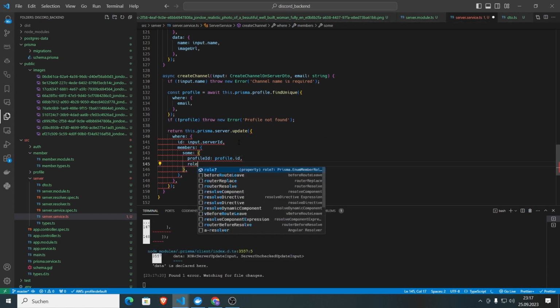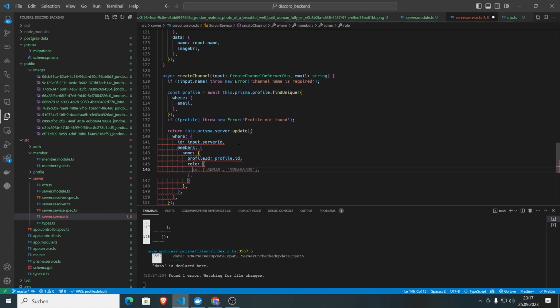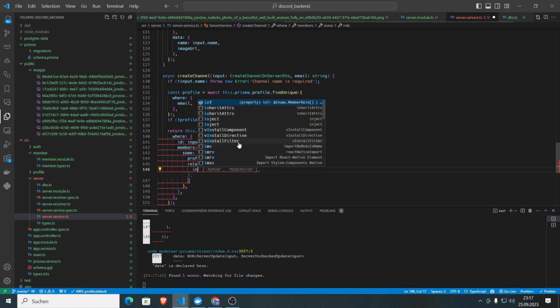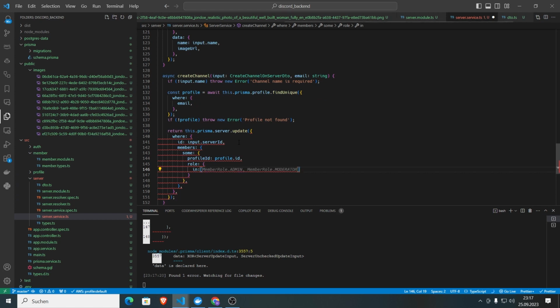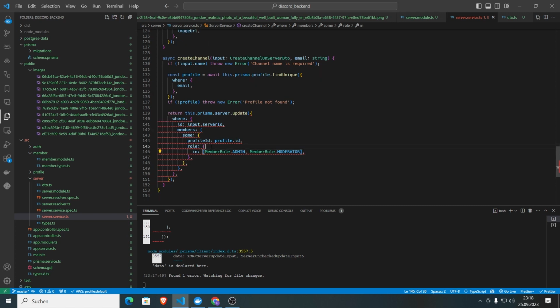We also want to be sure that the role is either member role.admin or member role.moderator, like this. Otherwise, we don't want to update the server. So a guest should not be able to update the server. All right.